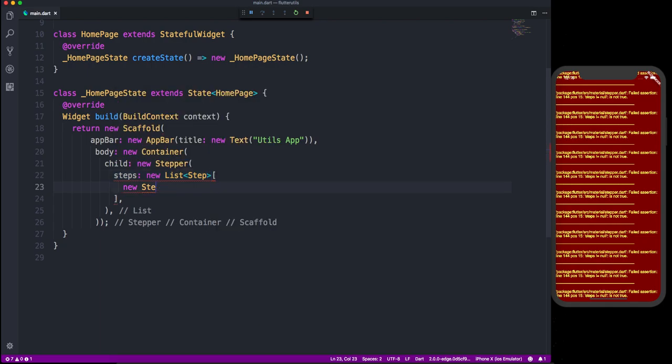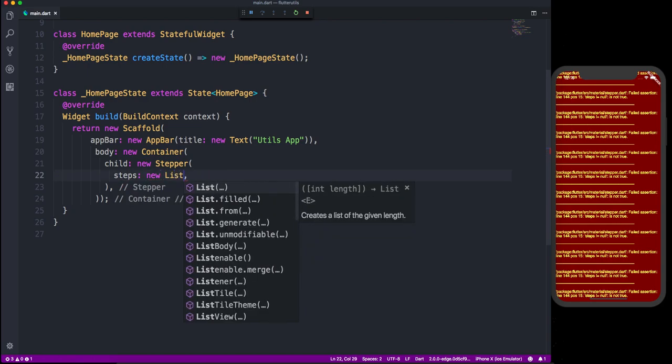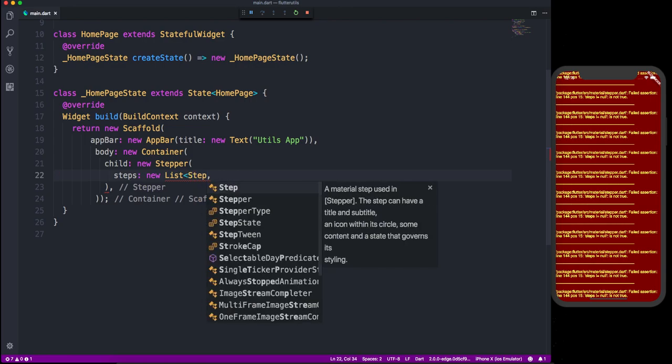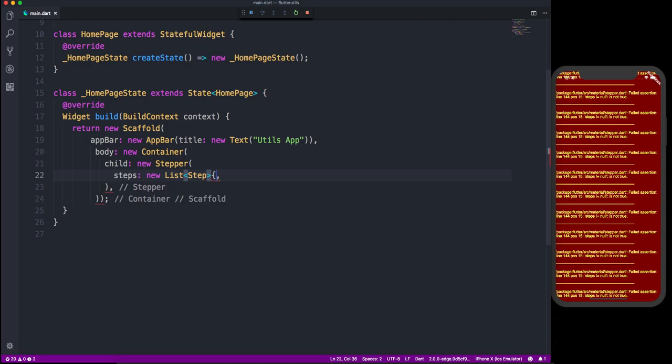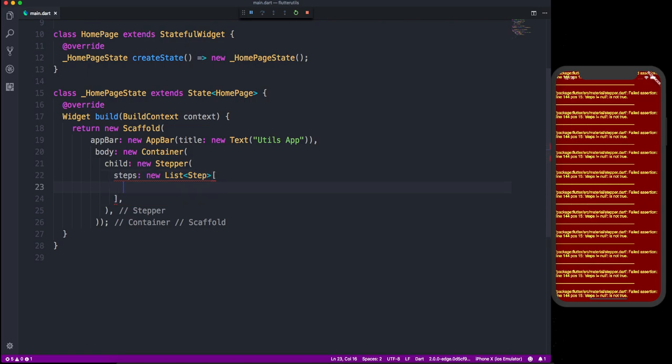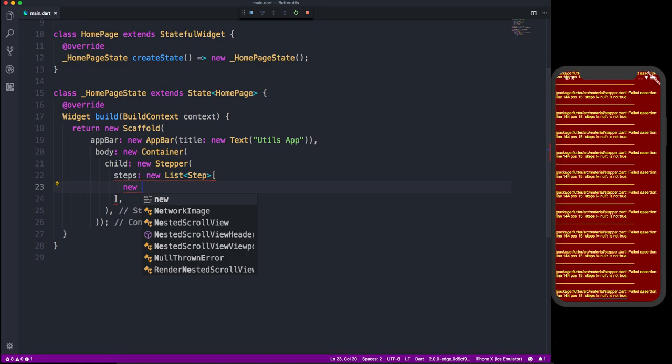If I write it like this, let's say a list of steps, that is what I was doing now. So it should not work in that way. So let's just add it like this only. No, let's try to add some step first, and then only we can understand why this is not even working.